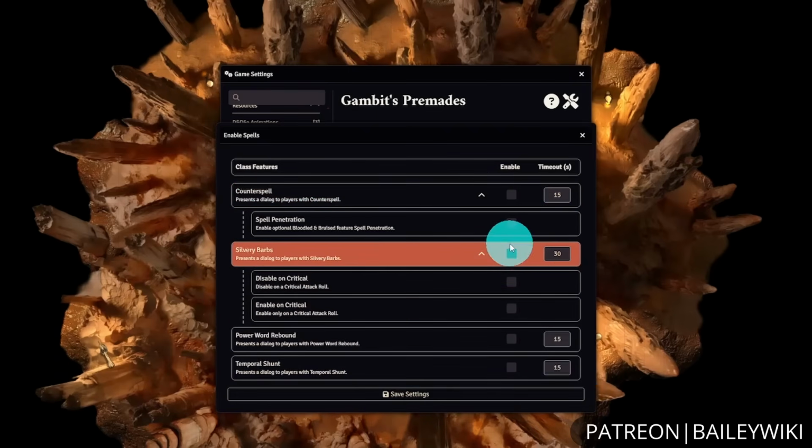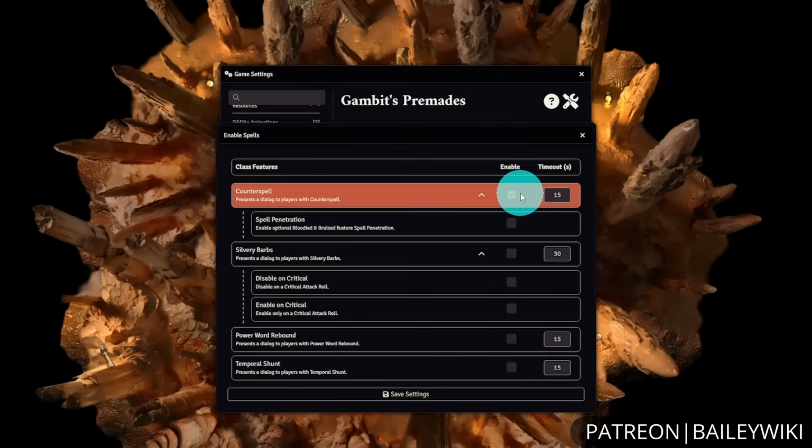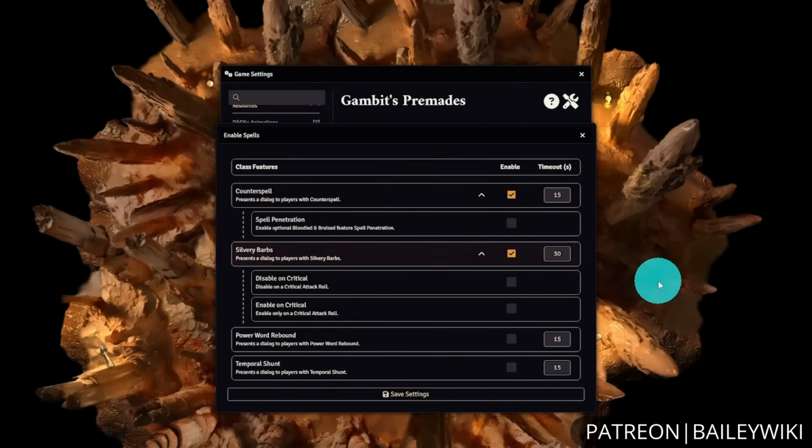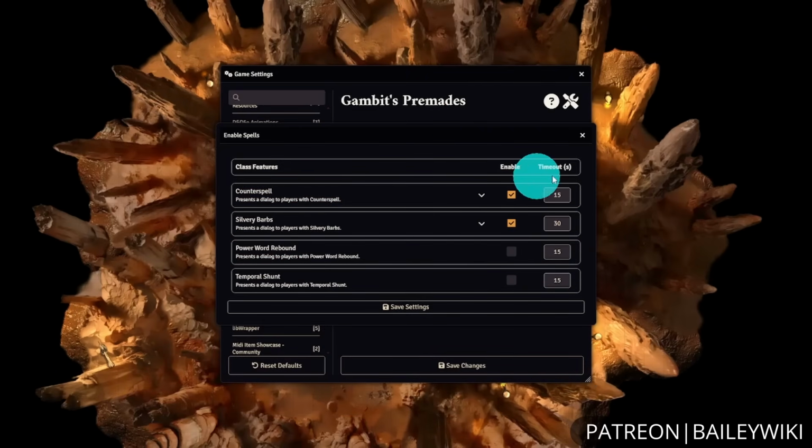Counterspell and Silvery Barbs also have additional options attached to them if you want to have them on and have some extra effects. What I would generally recommend with all of these automations, and we'll get into this a little bit more with CPR, is to have them left off unless you know that there's a good chance they're going to come up. Counterspell and Silvery Barbs are pretty good bets in my opinion, so I'm going to go ahead and turn these on. I'm not worried about disabling or enabling them on criticals, etc., and all of these extra features. I'm good with how they work kind of out of the box as written. But you may feel differently, or you might do some of these little tweaks. But at any rate, there you go.